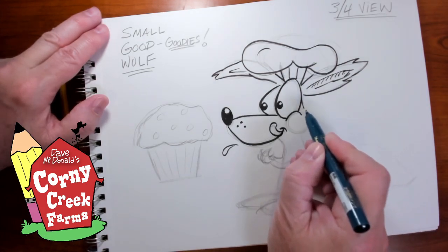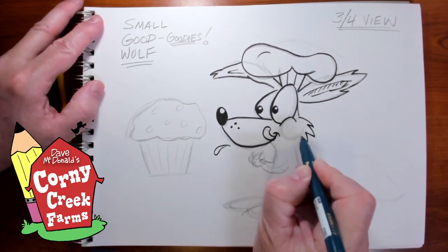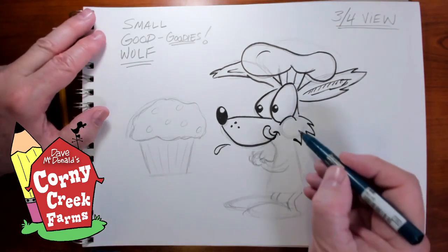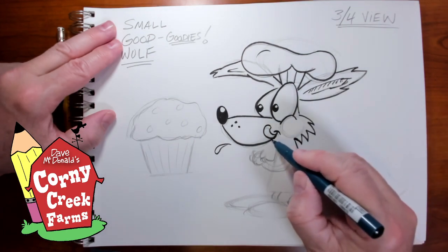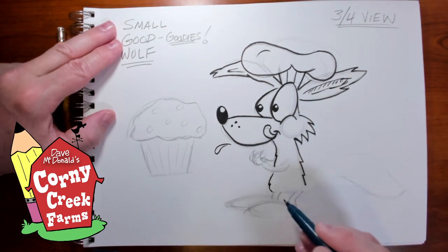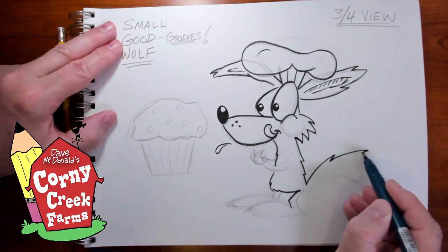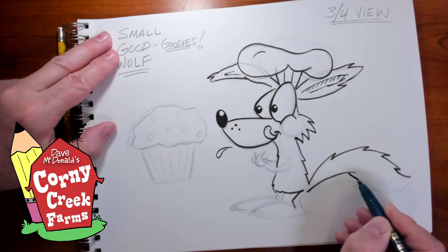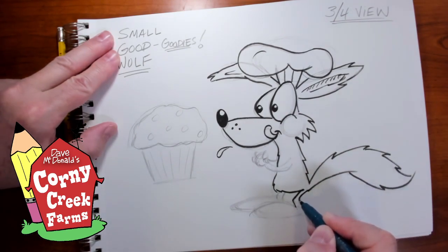Now here, watch. I'm going to just give him some. I'm using this round shape as a base, but watch. I'll just create that scruffy fur that they have hanging off the side of their face. See how I used that shape and went around with the scruffy fur? Same thing on the back, scruffy. And I'll just come around the bottom here. Tail. See what I'm doing to make it look like it's fur? There we go. All right.